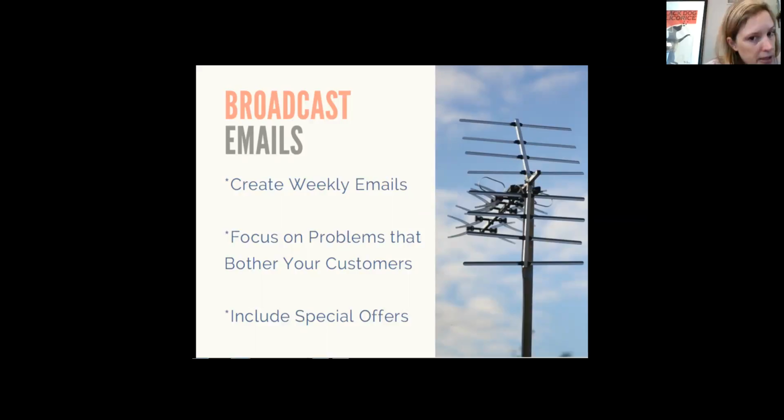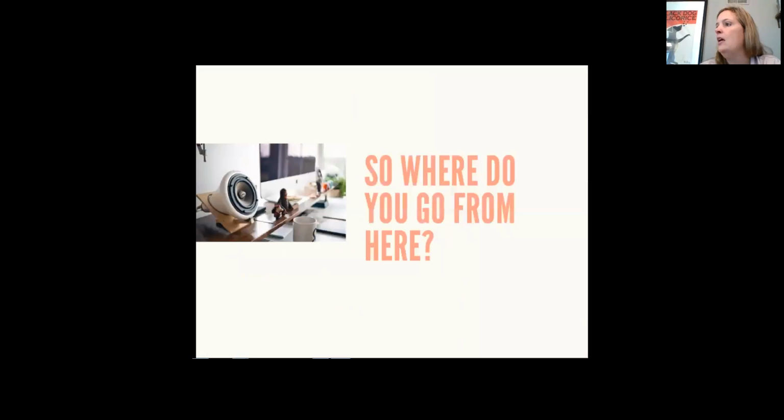So broadcast emails are one-off email blasts that you can create within MailChimp for free. If you want to get deeper into automation where you're sending a series of emails automatically, I will disclose that you do need to pay for an account with MailChimp, albeit it's $9 a month. So along with that $5 investment of your domain email, $9, it's a very small price to pay for a serious business. So where do you go from here? Let's just talk about where do you go from here.